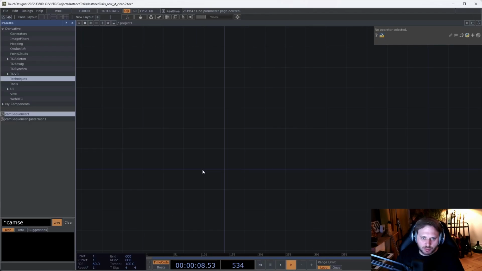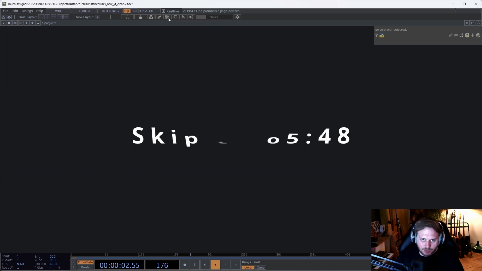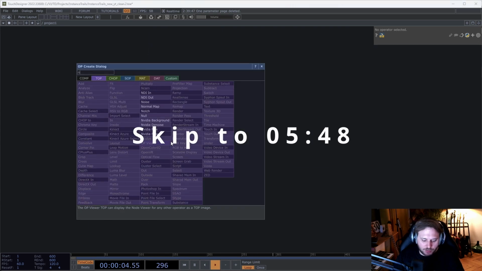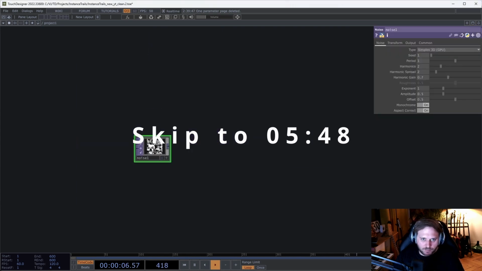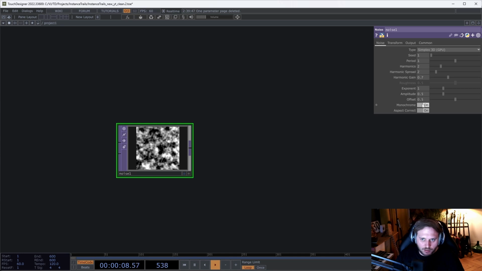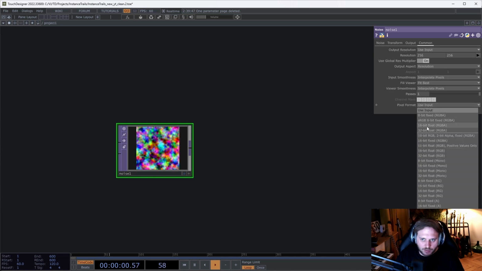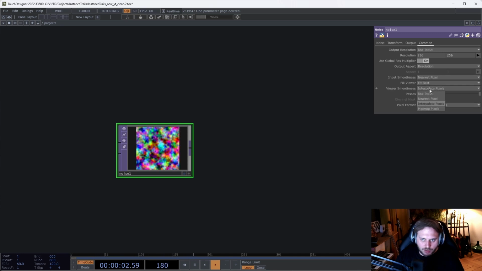Alright, so let's start with a clean slate and build our instancing network first. I'm going to start with the noise data and make this non-monochrome, 32-bit float, nearest pixel.